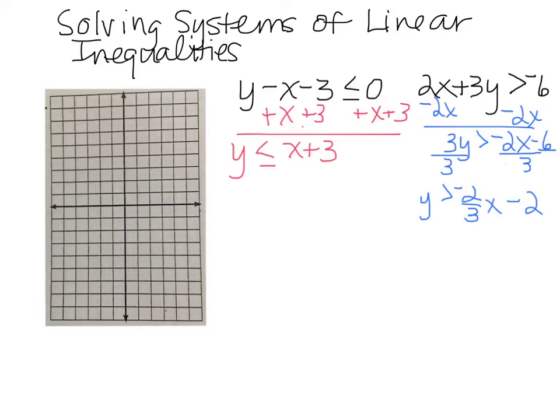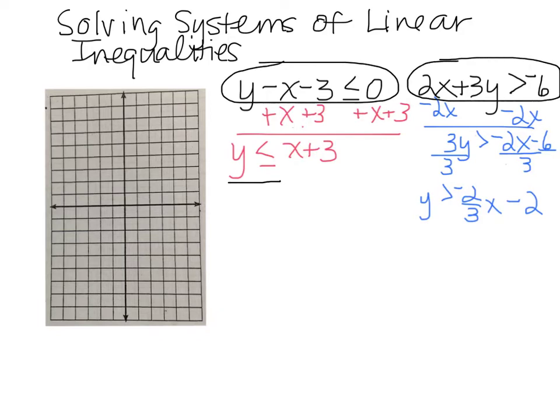Last night we were focusing on how to graph linear inequalities, and so we would graph the line and then shade above and below because the y could be either something. The y coordinate, which tells us how high or low, would either be above, below, or on the line. So I've already taken this system of inequalities, two inequalities in the same variables. In other words, the same x's and y's.